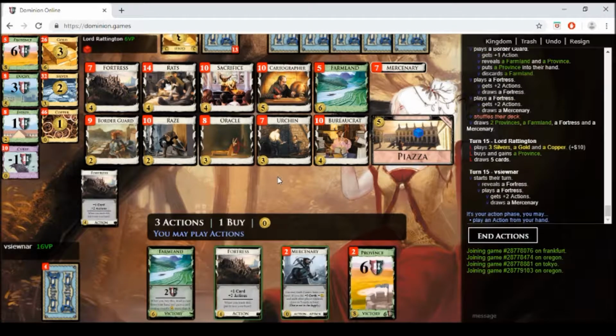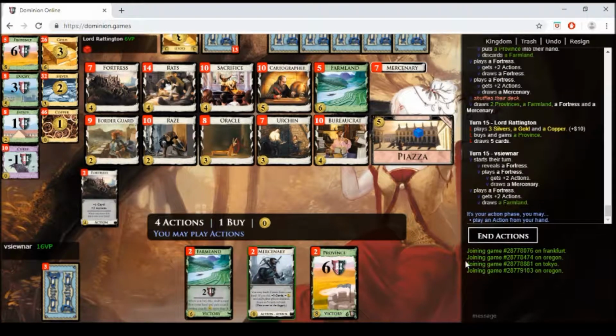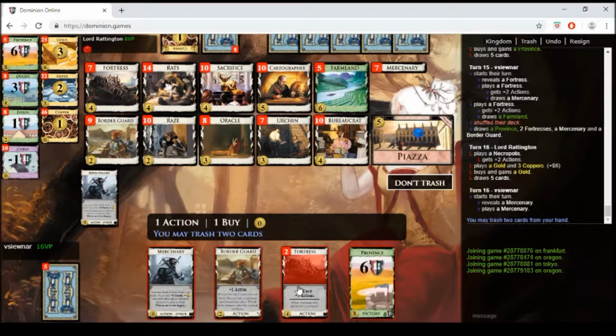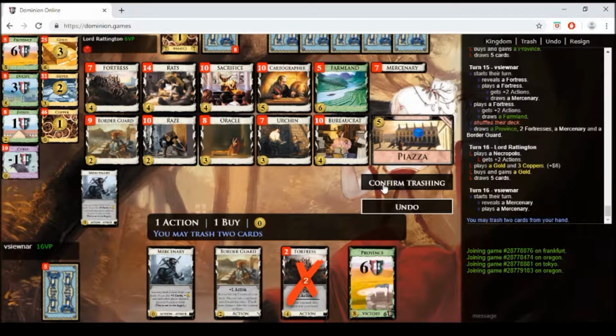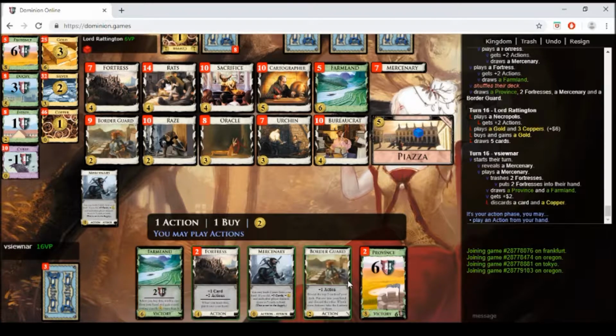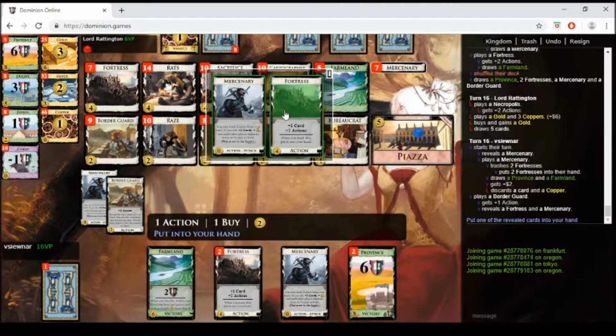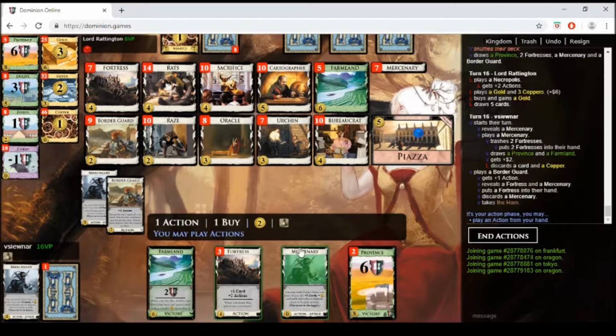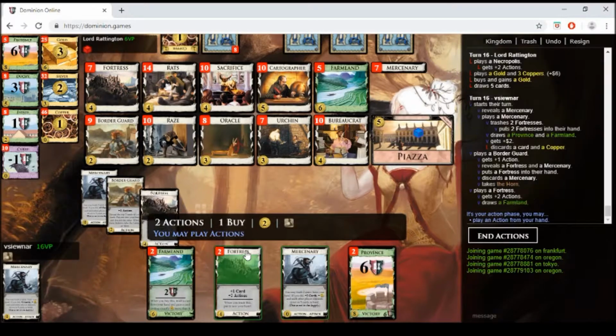That's why you should have kept the rats around. Okay, good. So actually not that good. Okay. So fortress, we can't do anything. This is a kind of strange lock, huh? Okay, so this is good. This we can trash. And we'll get to another province. Wow, I didn't expect that to happen, but this is great that we get the horn. We get to top deck that thing. Super important.